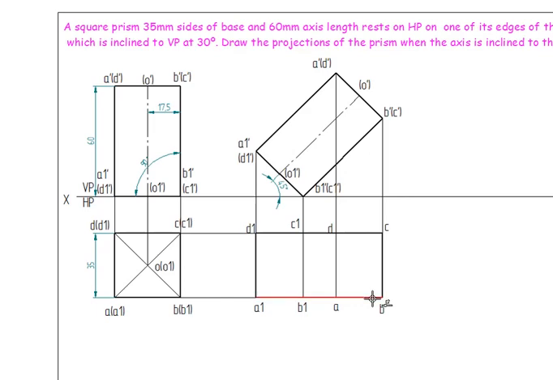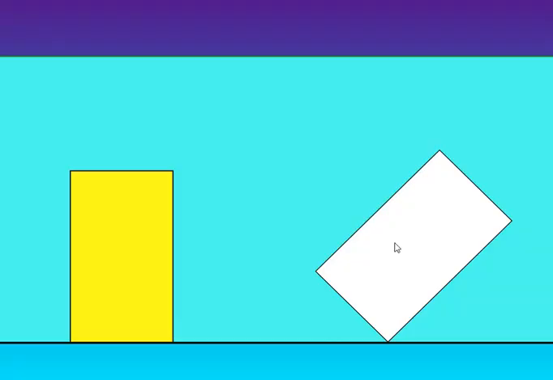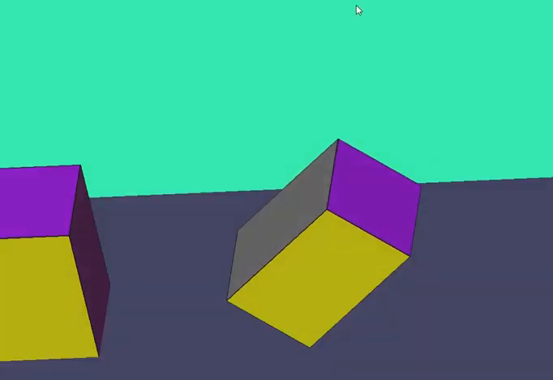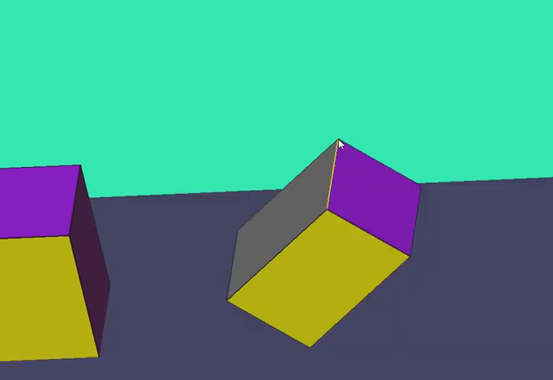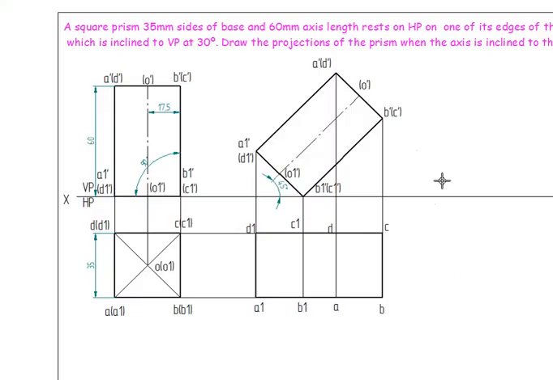Next thing is the important thing here. So how it is seen in its top view, we have already seen that top view is nothing but where I'm going to see from the top. So this is the nearest point. This point is A, this point is B, this is C, and this is D. The nearest point for the observer in top view is this edge, that is nothing but A dash D dash.